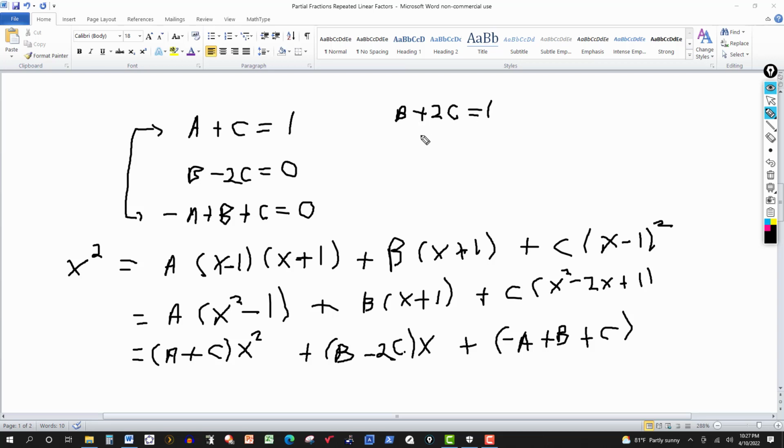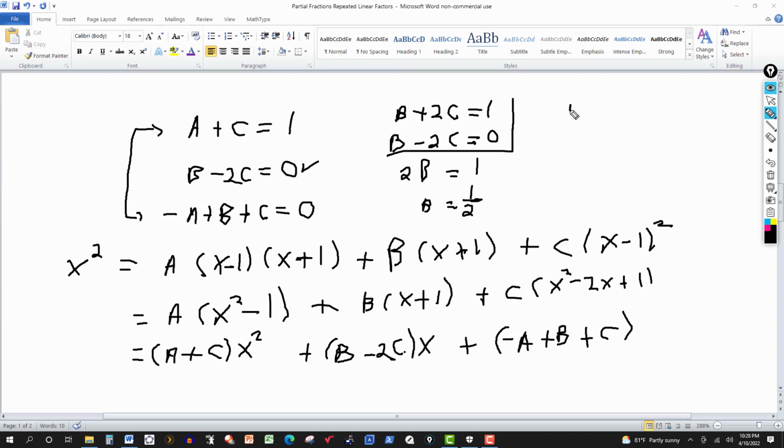Okay, so now I need another equation that has the same variables. Well, number 2 has the same variables. So let's look at b minus 2c equal to 0. And let's solve this one by elimination. Again, there's a lot of methods to solve systems of equations. There's matrix operations, there's determinants, there's the substitution method. But here, probably the easiest one in this particular case is just elimination. Let's just set them up, because notice the c will cancel when I add them. So add them up, I get 2b. Then 1 and 0 is 1. Divide by 2. b is equal to 1/2.